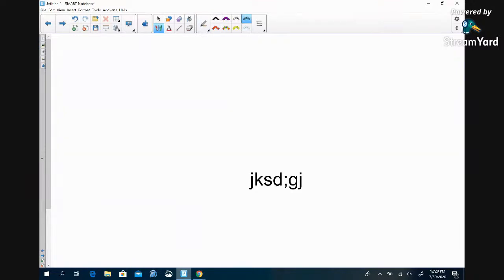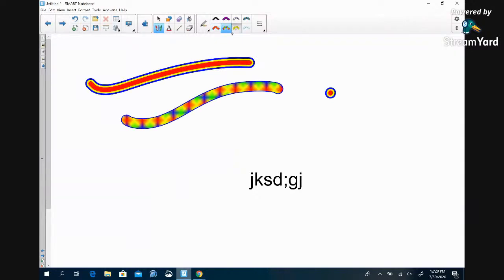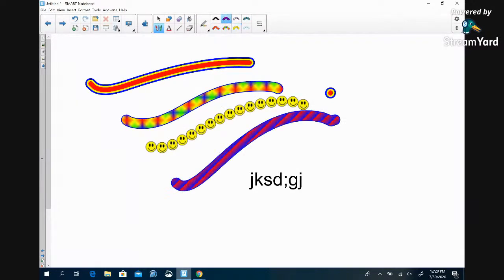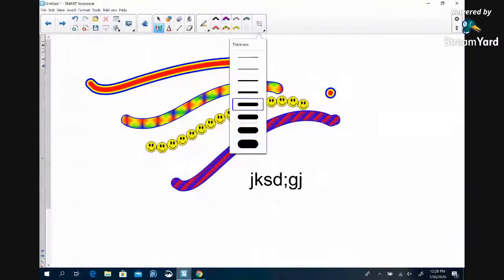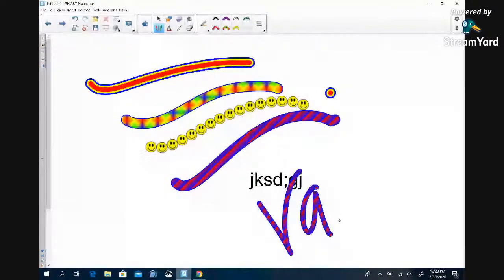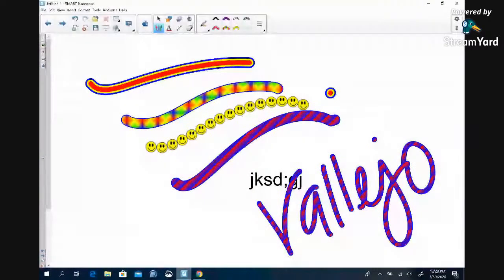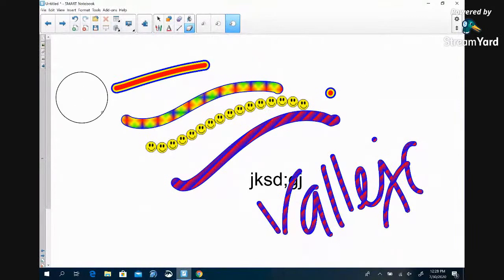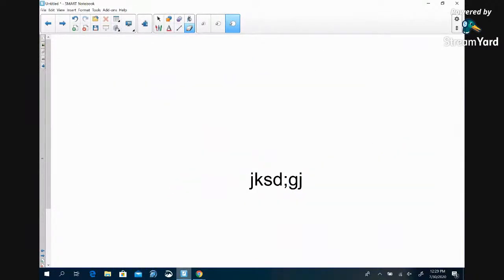This is probably one of their favorites if they ever play on the Smartboard. And those of you that have ever had one, you know your kids always love this tool because of the pretty colors that they have. So if I'm showing something new, sometimes I'll use these pens, and I'll change the thickness so I can actually write on it. And they enjoy seeing color. So these pens are fun, no other reason, just to be fun. But the other pens I actually use quite often. Okay, so that's talking about my pens.